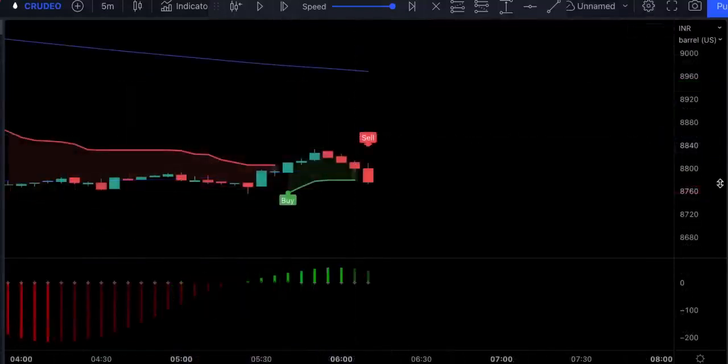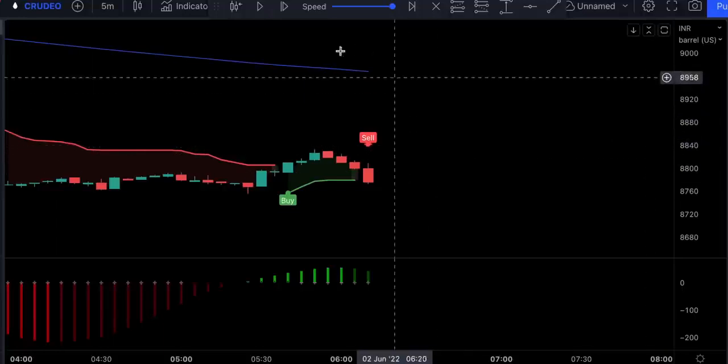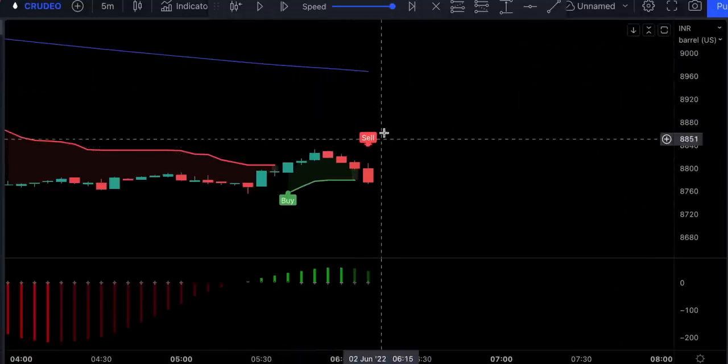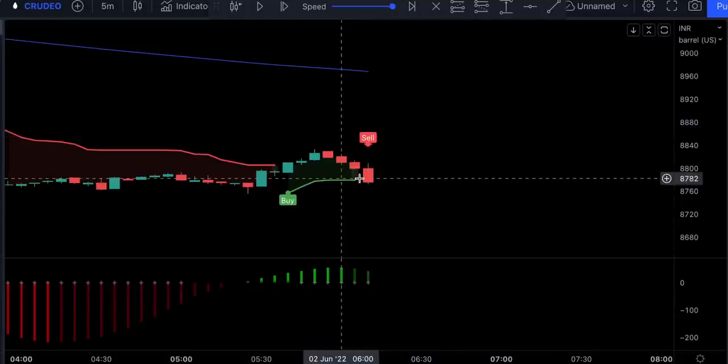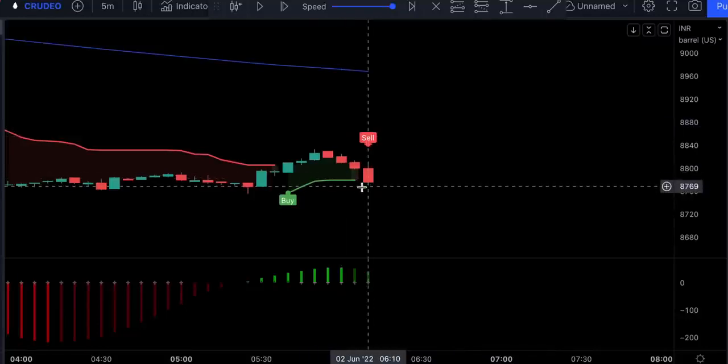Exactly opposite rules apply for short trades, so we're only going to be looking to sell if the price is closed below the exponential moving average, the super trend is red, and the squeeze momentum indicator either turns from green to dark green or from dark green to red. We're also going to be waiting for the second dark green or second red histogram to appear on the indicator before we can place a sell order.